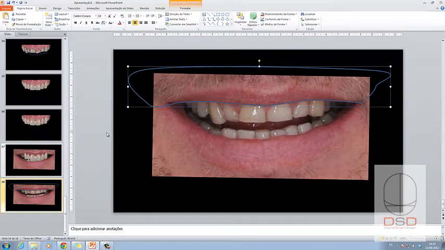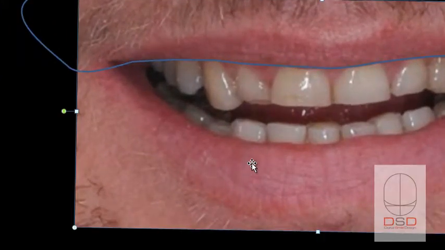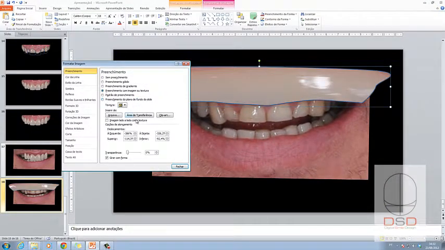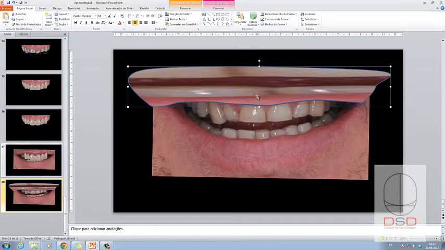And now, do you agree that if I get the filling of this image on this polygon, then I have the lip? So I'm going to take this image, the same process, Ctrl C. Now I send this to the transfer area. I'm going to get the form, and I'm going to say put this with the texture.